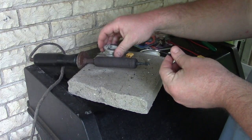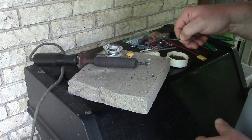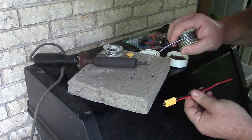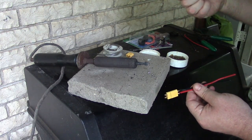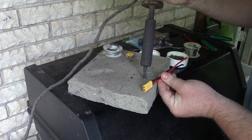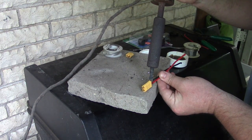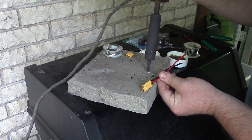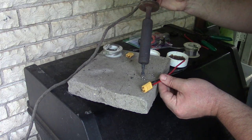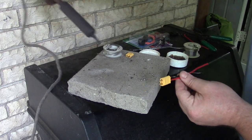Oh, that's a huge glob. Maybe I'll go back to my other solder. I liked it a little bit better. I really need to get a sponge so I can cool this big sucker off. All right, so here's some different solder I was using. I don't know what this is. It's probably lead-free too. Oh, my iron's so hot. Go ahead and pick that up. I can't pick it up. I used to could. Okay. I gotta cool this iron off.